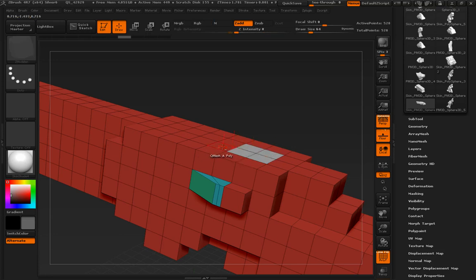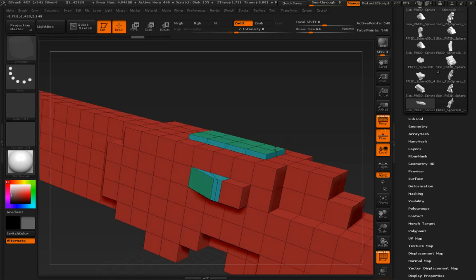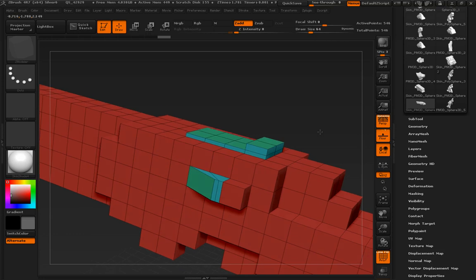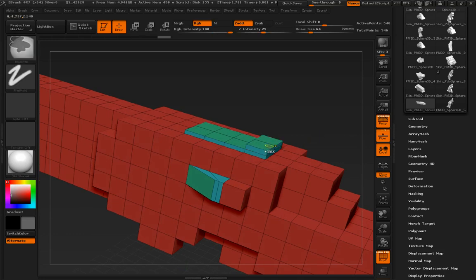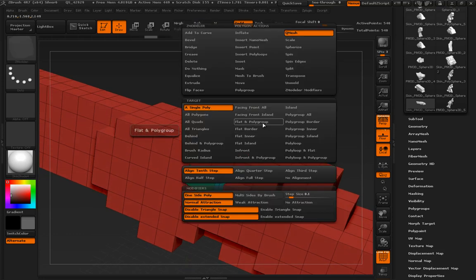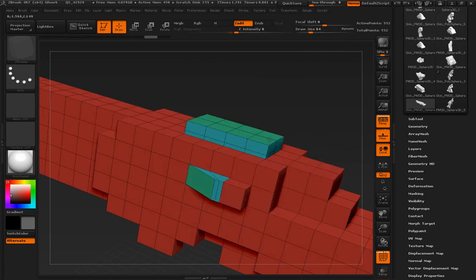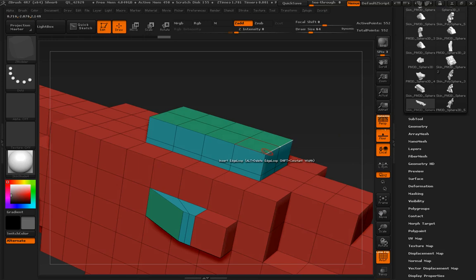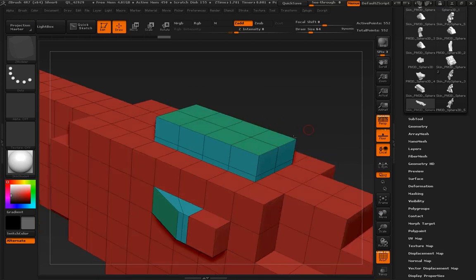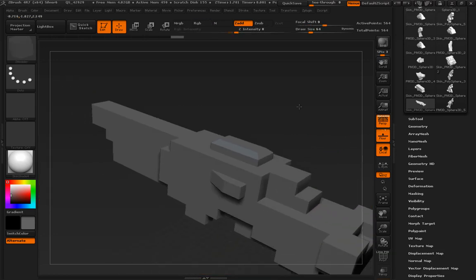All right. These temporary poly groups all kind of behave alike. And there we go. All right. So we're having correct behavior, but I really actually do want what we saw. I want flat and poly group. About like that. Then I'm going to come into this edge. I'm hovering over an edge, and I'm going to say bevel. That's all I got to do.